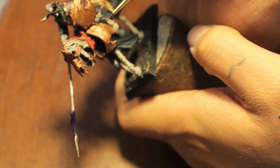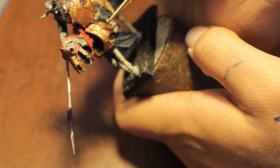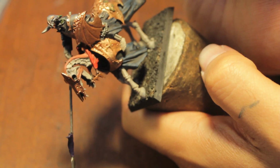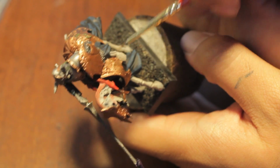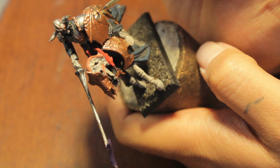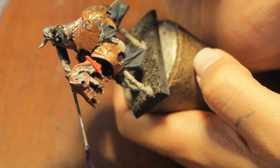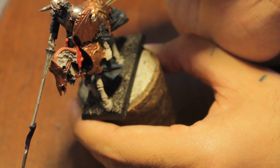Oh, you know what? I can do it now because we're gonna change the gold in just a second. You might notice also in front of the reins that I painted this area a nice dark color, dark brown. I used Rhinox brown for that. I wasn't sure if I was going to keep it or not, so I just haven't mentioned it, but I think it looks okay. It gives a nice distinction from the red.